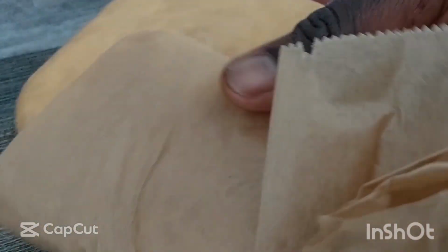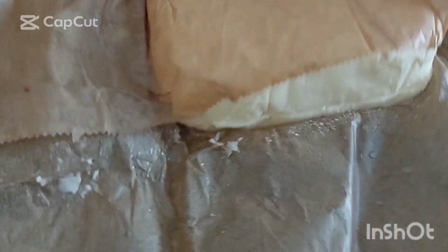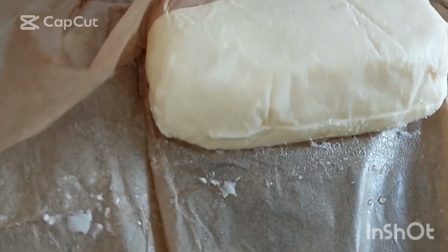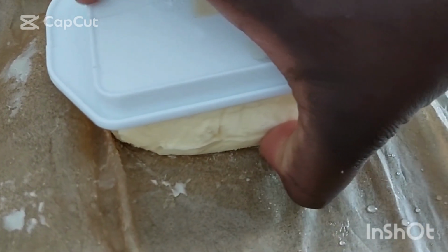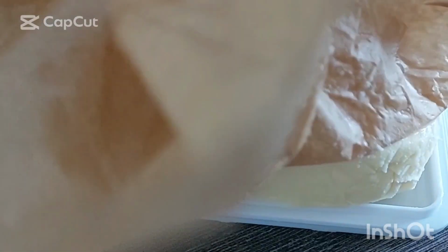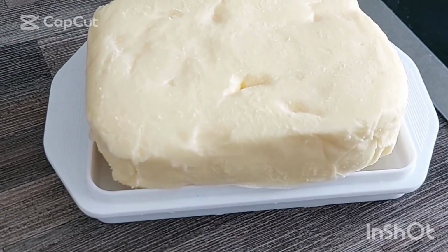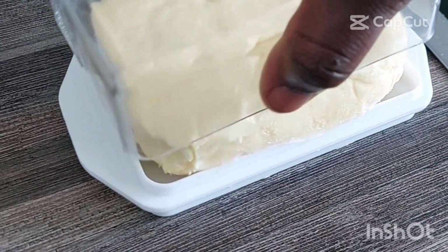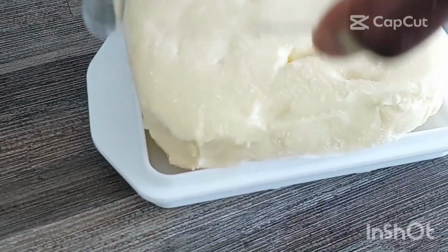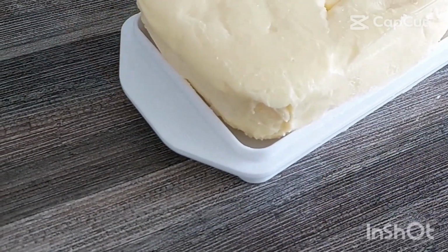So guys, this is after 20 minutes. So I'll remove it from the paper. It's after 20 minutes. So drop it in this. Look at it. Oh, this is my cover. Look at it, it's too big. I did not mold it well. So I will arrange it later. I will remove this side, then I will use the rest to eat.